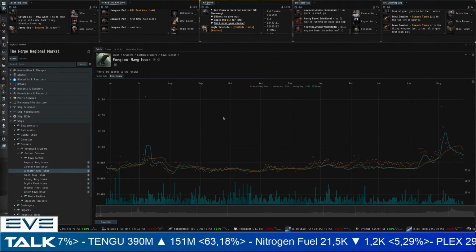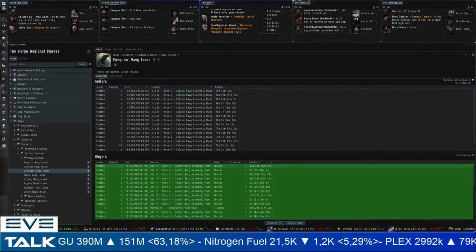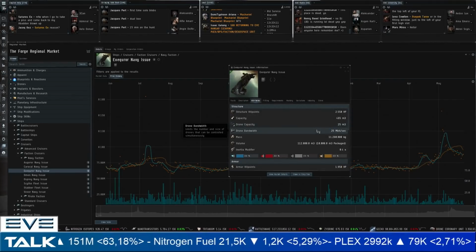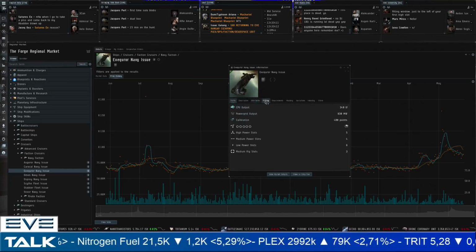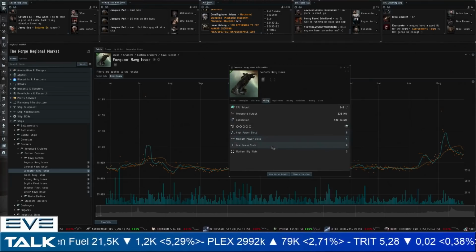Exequror Navy issue, a bit more expensive at the moment, 88 million for the sellers, 70 million for the buyers. What is the capacity here? 5 small drones, that gives you some options, and hybrid turrets. Let's take a quick look at the fitting here. 5 high slots with 5 turrets, 4 medium slots, 4 low slots.